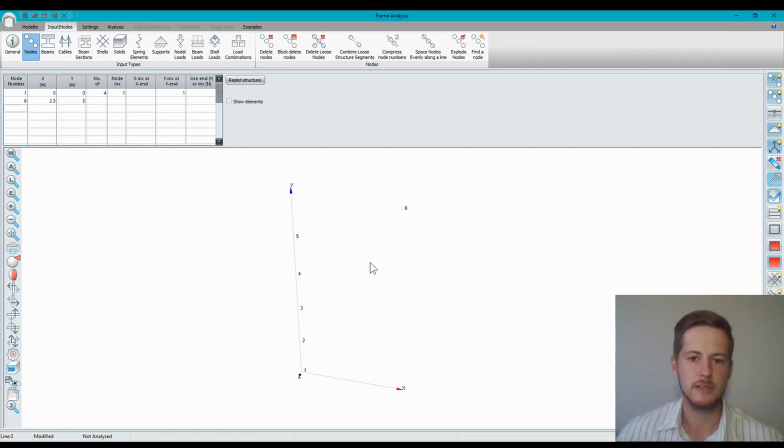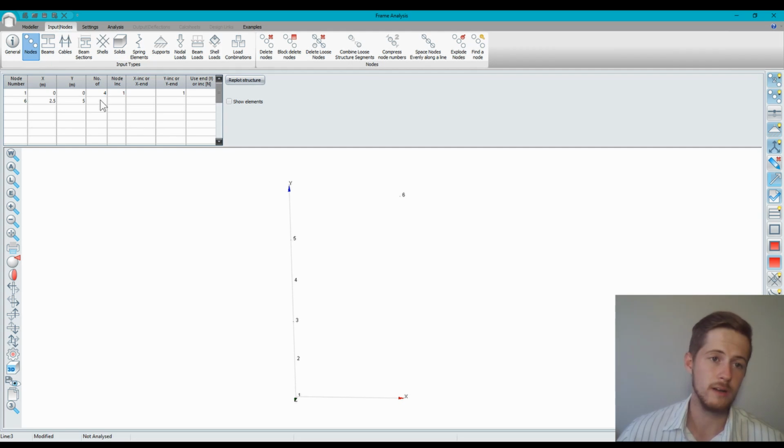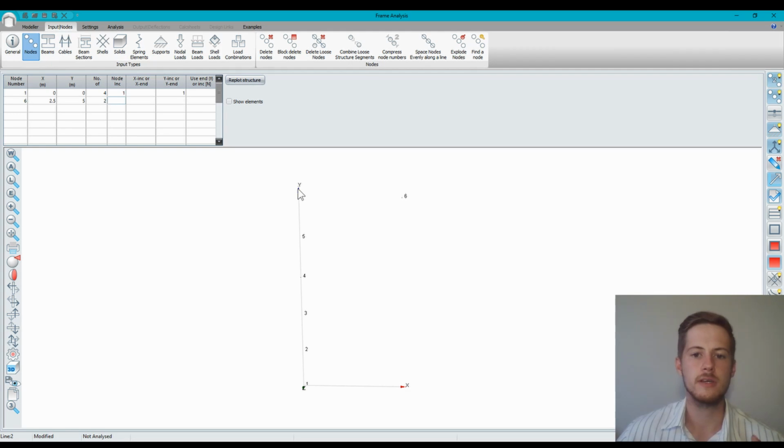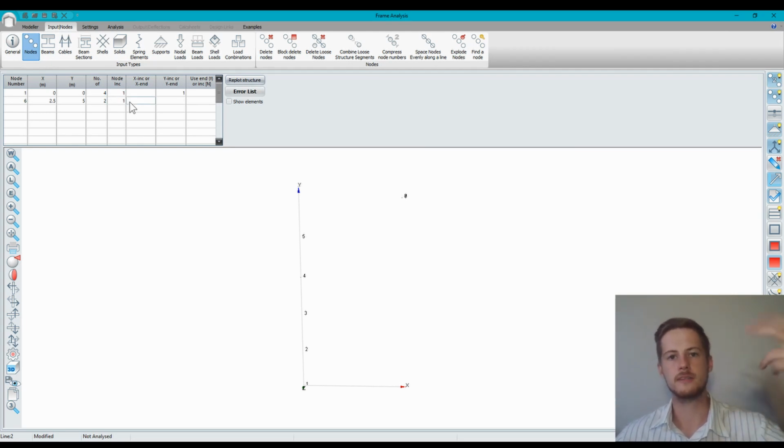Now my 6 should be in the right position, so now you can see it's gone up, and now my 6th one is there. Now I want to add 7 and 8 as well, so I'm going to add 2 nodes extra, so it's going to be 7 and 8, and they'll be increments of 1, so they're only going to be counted 7, 8 instead of, for example, 8, 10.